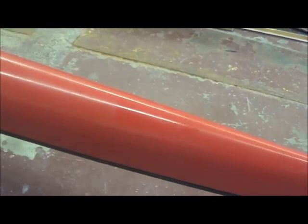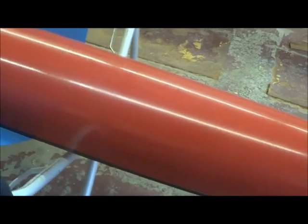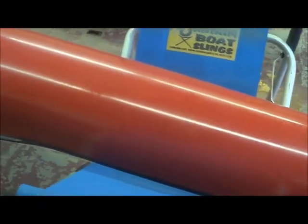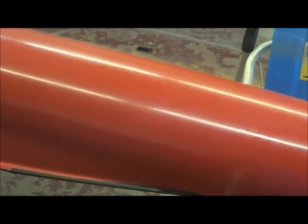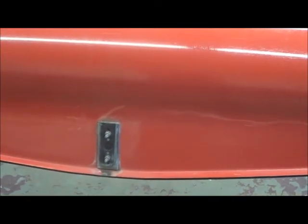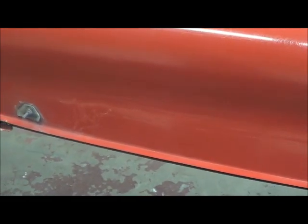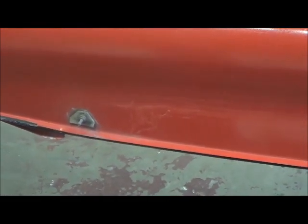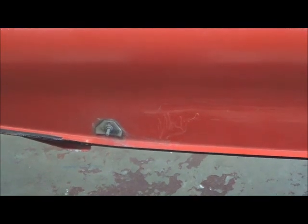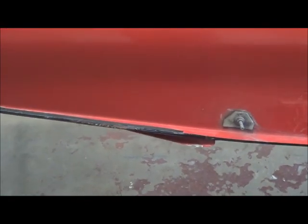From what I understand, this boat was in an incident. If you look down here on the gunnel you can see where the scrape is. It continues up here to like where the rigger bolts are, the mainstay. And as you can see it continues up to where the bow stay rigger bolt is. And then the tape is ripped up there on the edge.